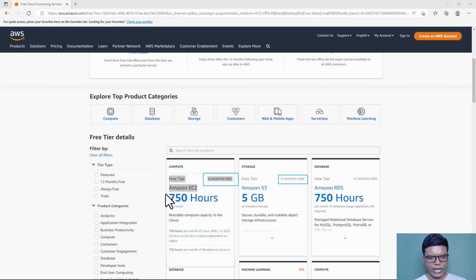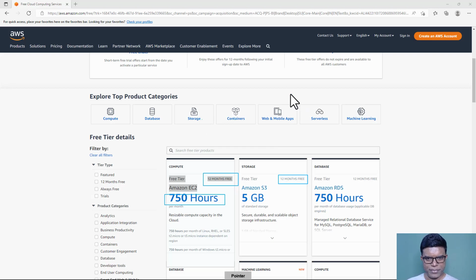Also here, if you look at it, the free tier Amazon EC2 is like a virtual machine, a decent sized virtual machine which we can use for about a year without shutting it down. We can also install any software in it and run it, maybe a small web server or something. As long as we don't use it for commercial purposes, AWS doesn't charge us. And even if we incur any charges by using this account, if we request their support, they usually waive it off.